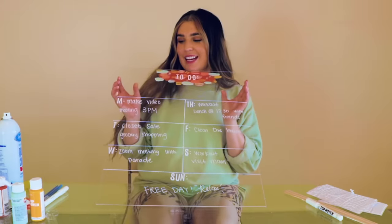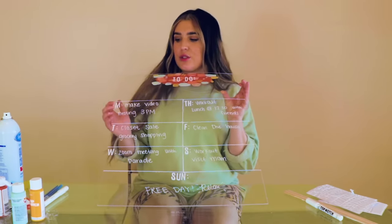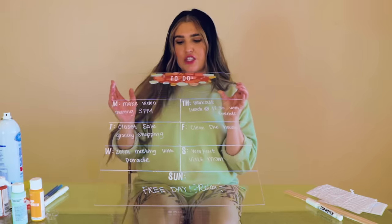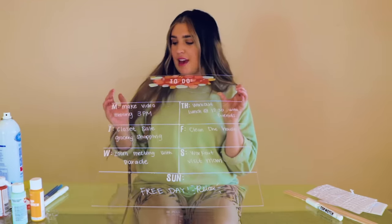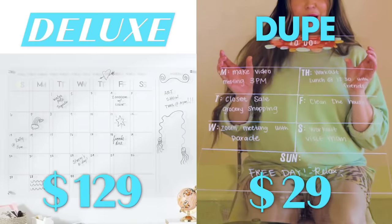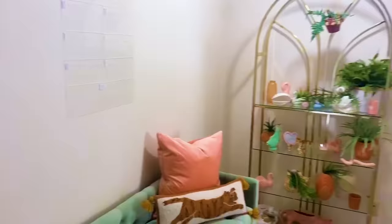Okay guys, it's all done. I had so much fun making this. I really like that you can customize it, so I chose to do the days and just do my main goals for each day, but you could do months, you can change it out, you can just wipe it clean and completely redo it if you decide you want to do something else. And I added some paint to the top just to kind of fit my room decor. It's super customizable, which is what I love about it, and let's go hang it up.